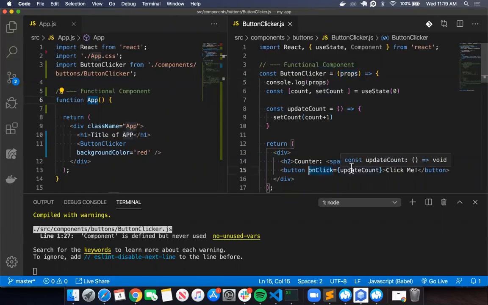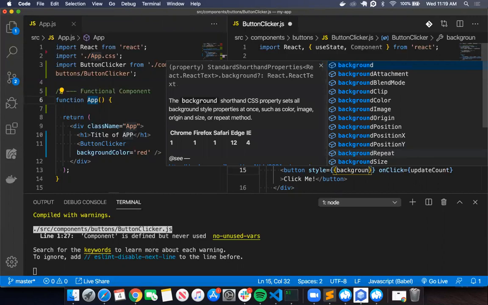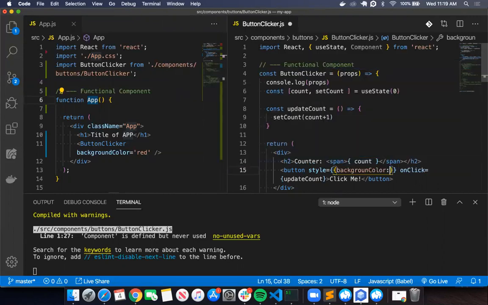So if I wanted to use this for some styling or some kind of data or anything, so style. In a button, for inline styling, I can use, what is it, background color.